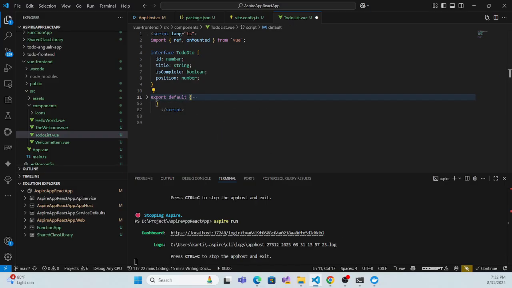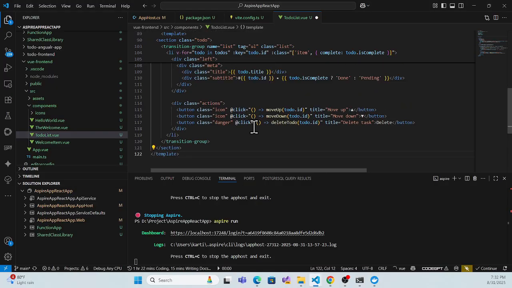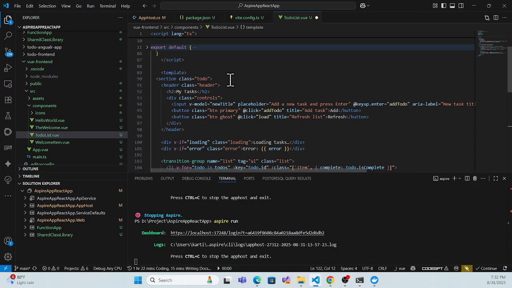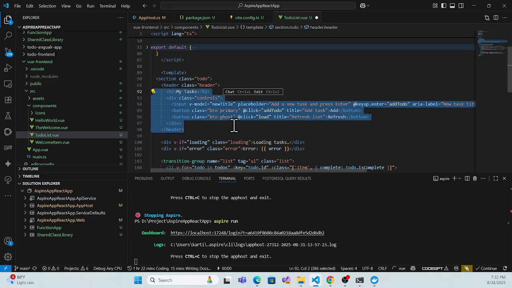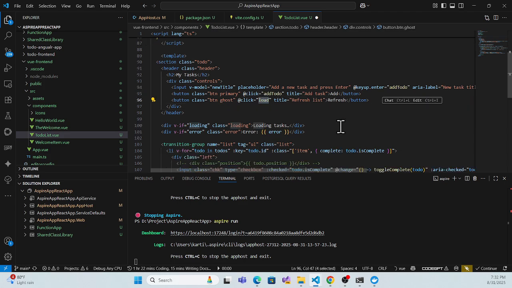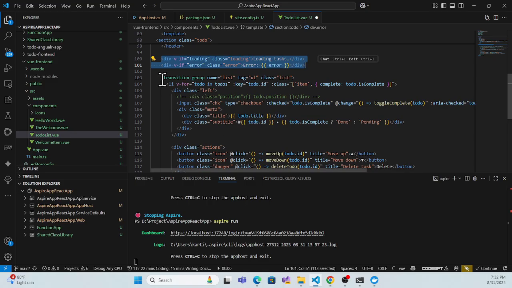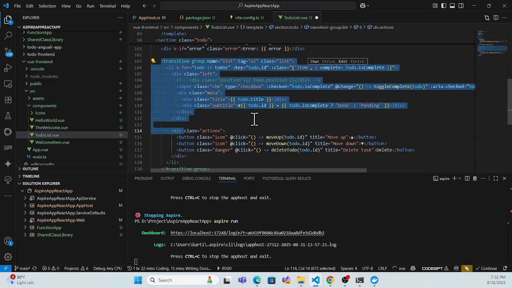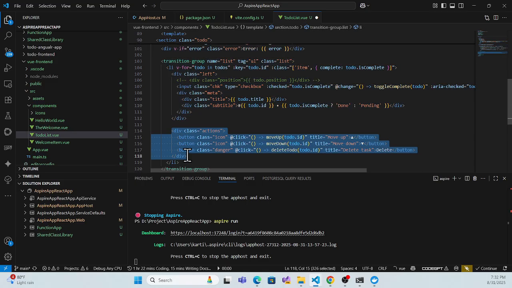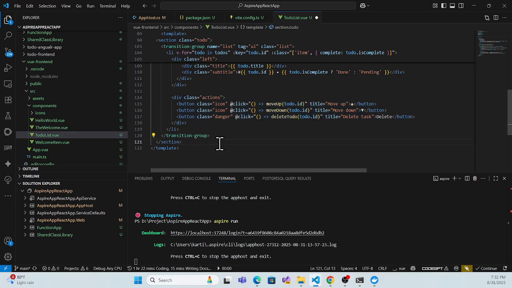And then after the script we have to create our template so that I can bind our template over here, meaning our HTML part. So let me get it from here because I don't want to write that template. It simply adds a to-do item, right, and there's a load refresh button to load the list, and this is a loading indicator, and here we are binding your to-do list, and there are a few buttons over here, and that's it.